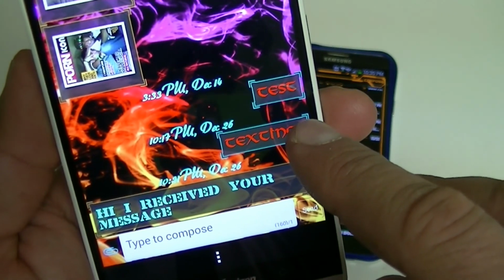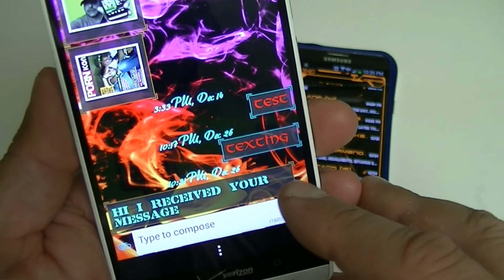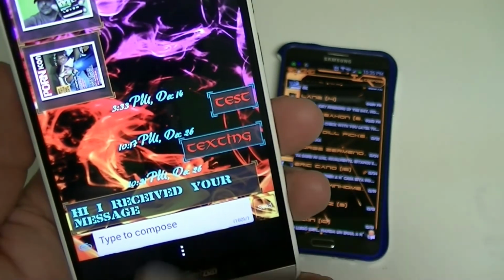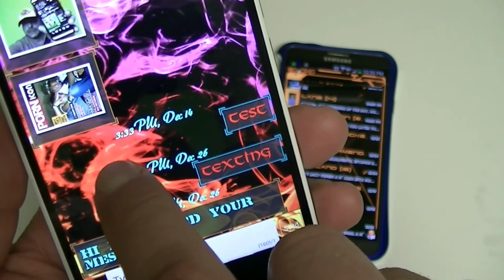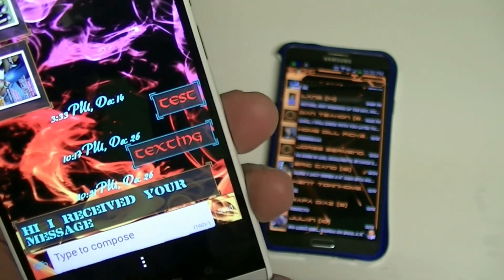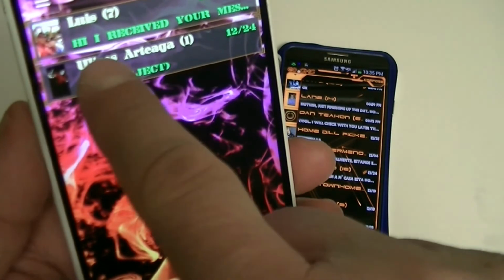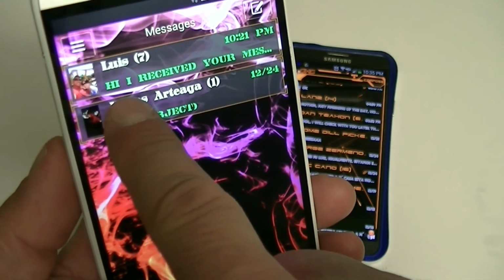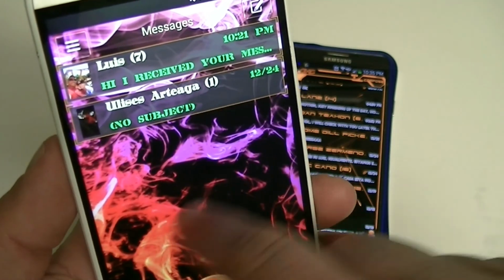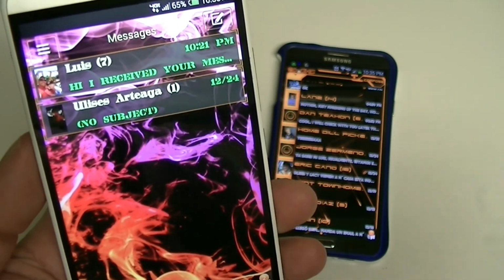One is for the incoming, the other one is for the outgoing text or messages, I'm sorry. Different color and different font. You can also change the size. We can also change the font for the time. And then again, the color and the font for the preview message right here on the main screen, plus the contact name.